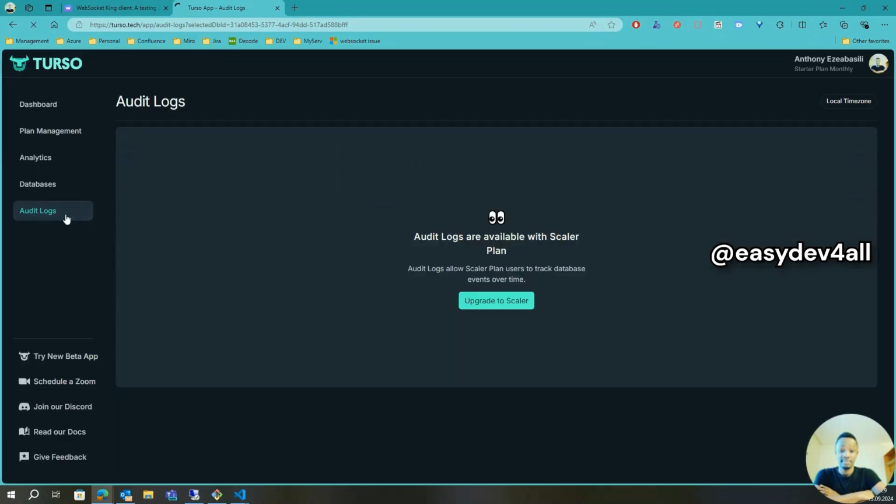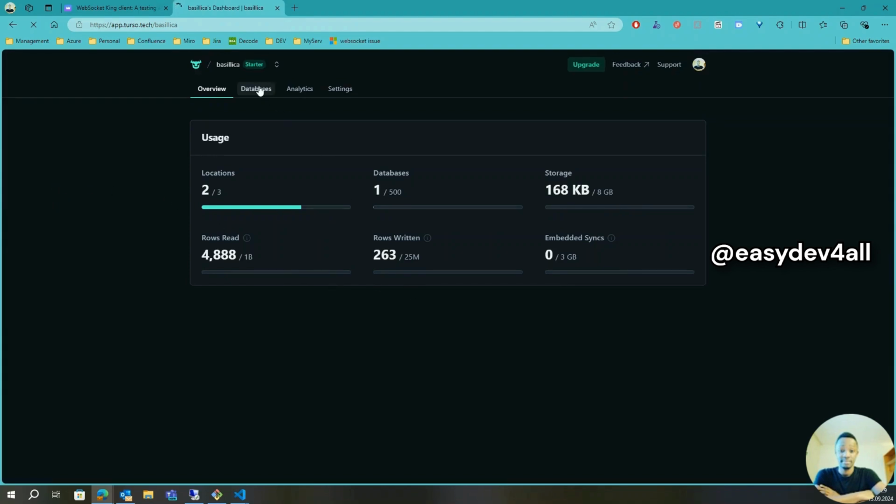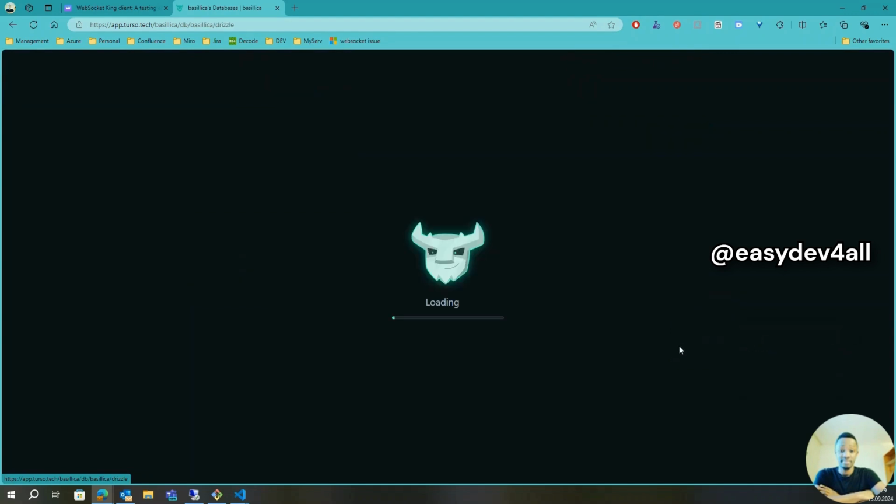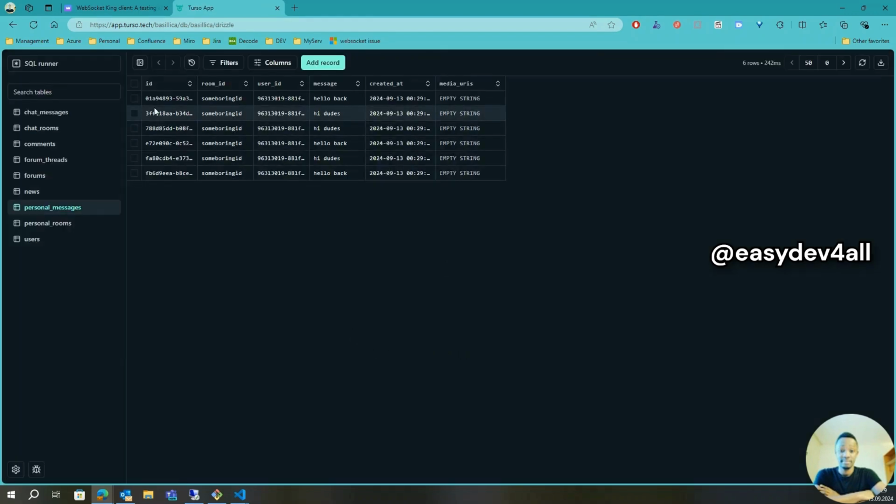And maybe I also take the time to show a little bit around. So I just go to the database tab. I have this one called Basilica. I have these three icons, and I have the option to use either of these to edit my data. But I'm just going to go with Drizzle because I really like it much better.